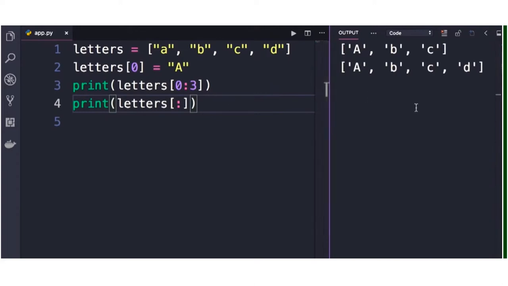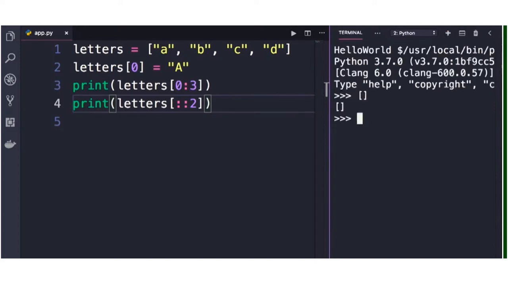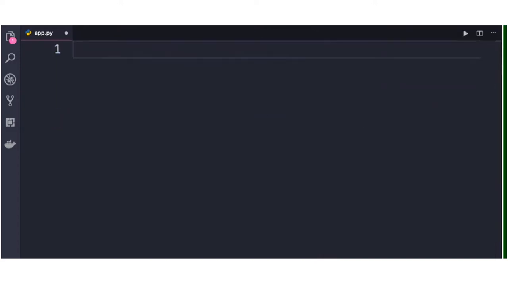There you go. Now, when slicing a string, we can also pass a step. And this is useful in situations where you want to return every second or every third element in the original list. So now when we run this code, we'll get A and C. So B will be skipped. Let me show you using a better example. So I'm going to delete everything here.